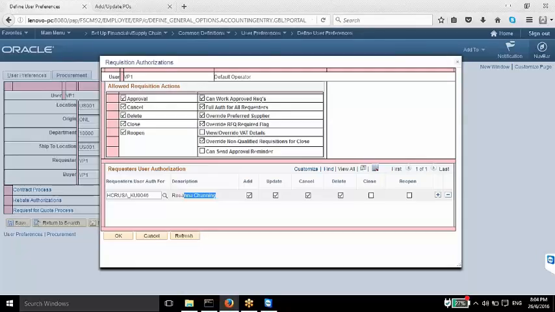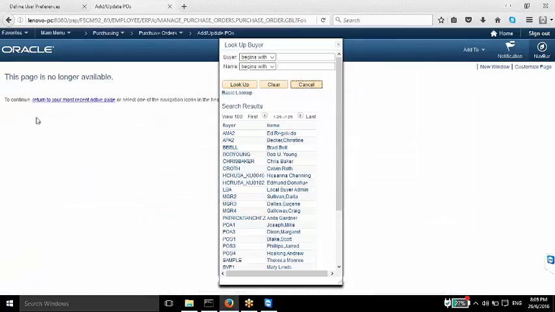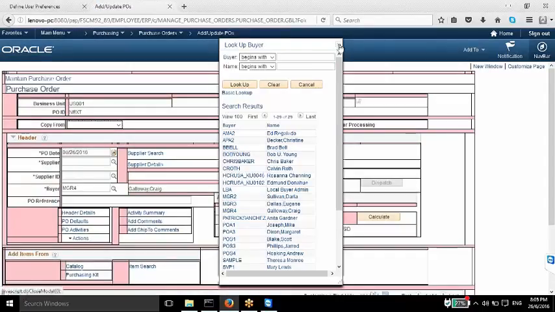Okay, so what will happen when VP1 accesses this, suppose to add a new PO? Now he will select Rosanna from here, Rosanna Channing, and save it.